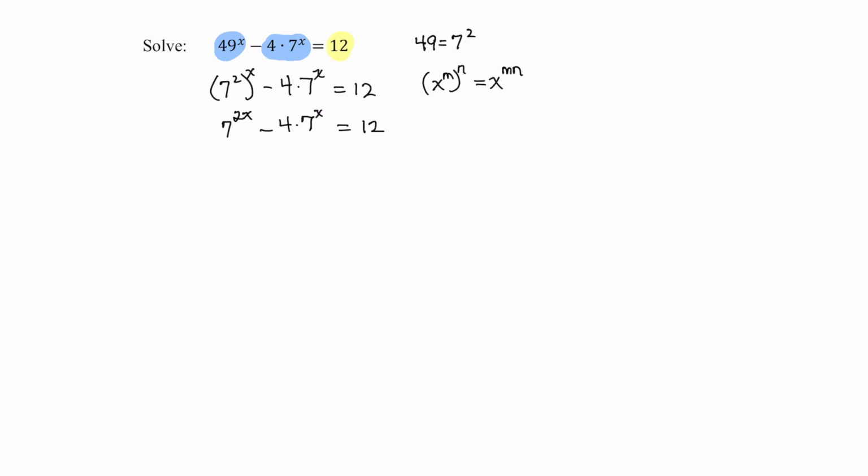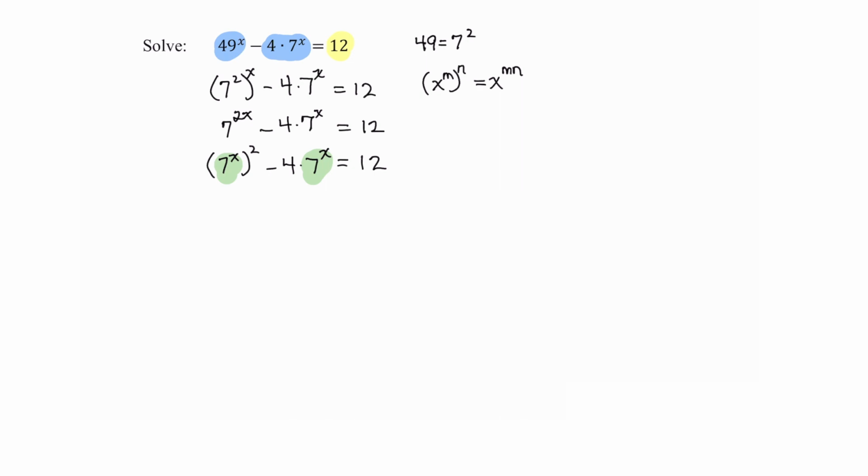Now while they're not like terms, what I can also do in this first term is to realize that multiplication is commutative, and by using that same property of exponents in the reverse direction, that first term can actually be written as 7 to the x quantity squared. Now we're getting somewhere, because now I have that 7 to the x expression in not only this first term that's quantity squared, but also as a factor in this second term.